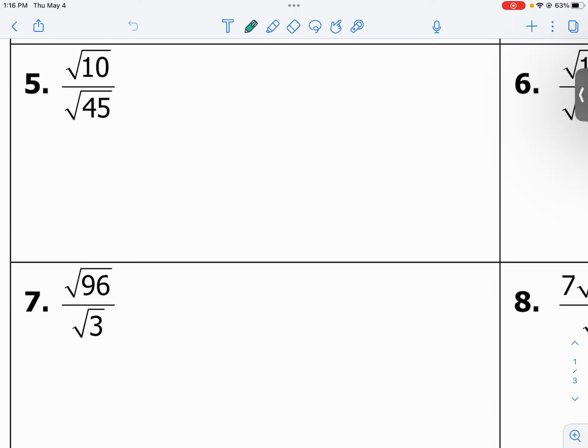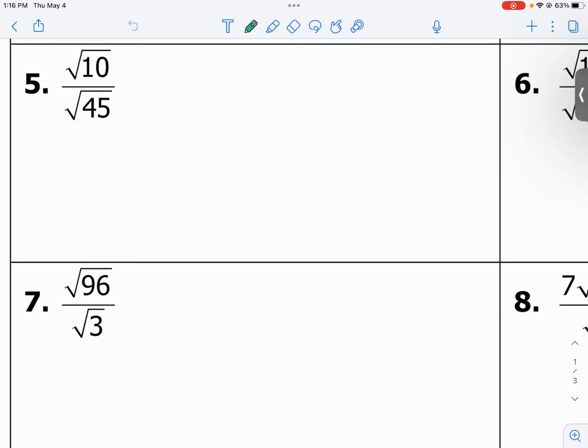So I noticed, this is very interesting. I noticed over here that they said, ooh, 45 is 9 times 5. So they brought the 3 out. But then they also noticed, oh, 10 and 5 are both under the radical. And so if I take 10 divided by 5, it's 2, and we can stay under the radical. I didn't get that far. Is that right? It's right, except for the fact that the 3 is in the denominator and should stay in the denominator.